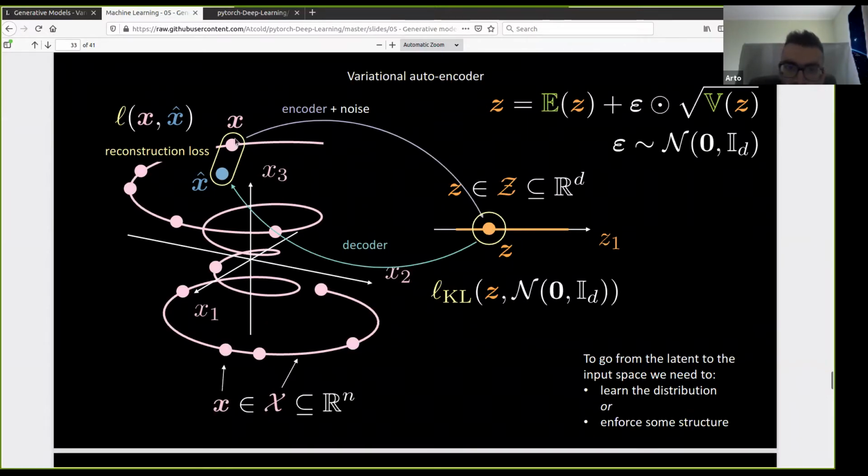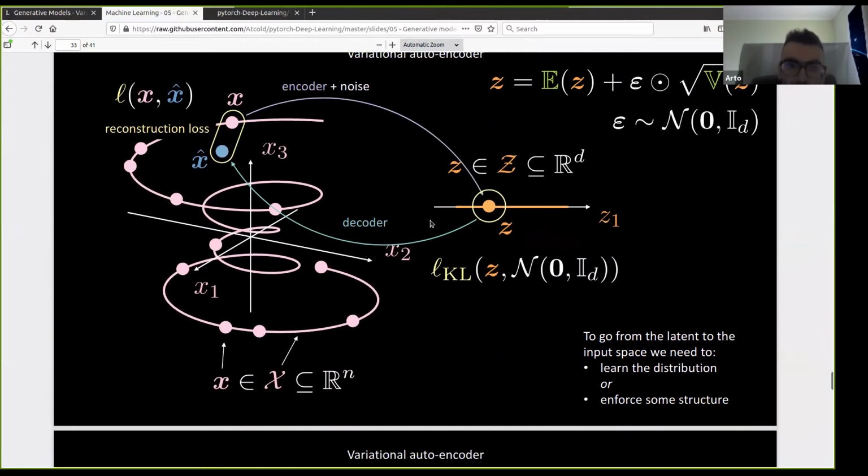So for each x, we can now have multiple values for z, and we still train it to be reconstructed into the original x.